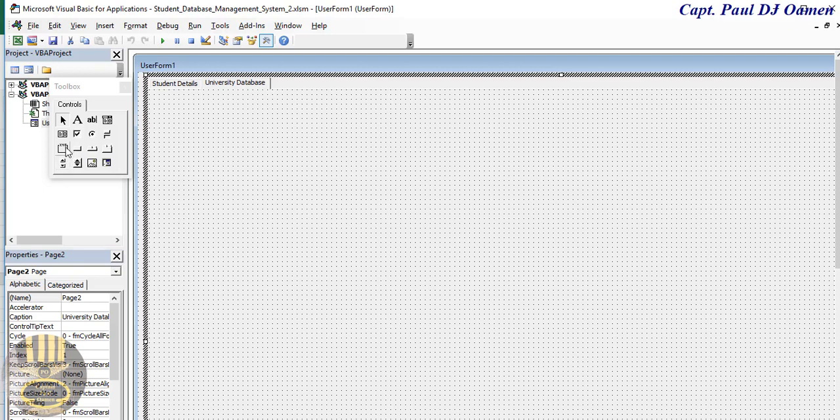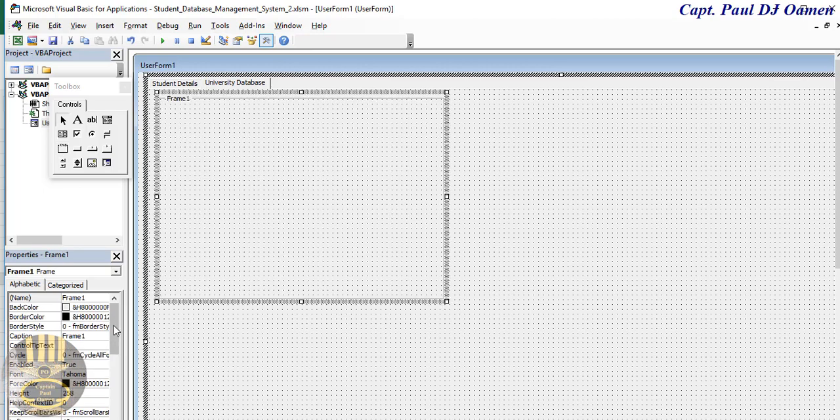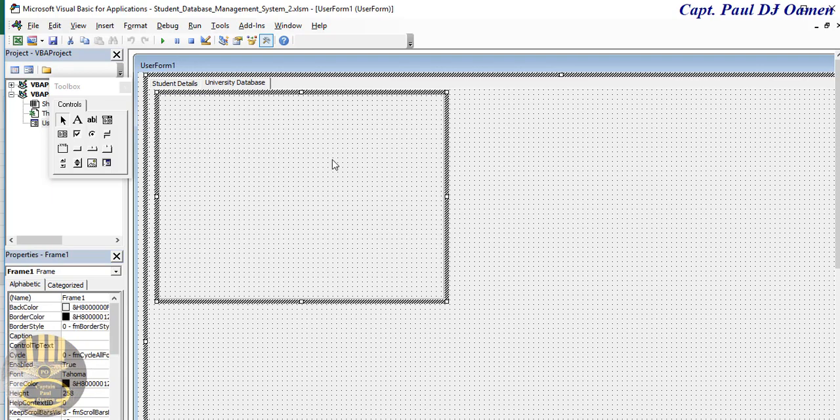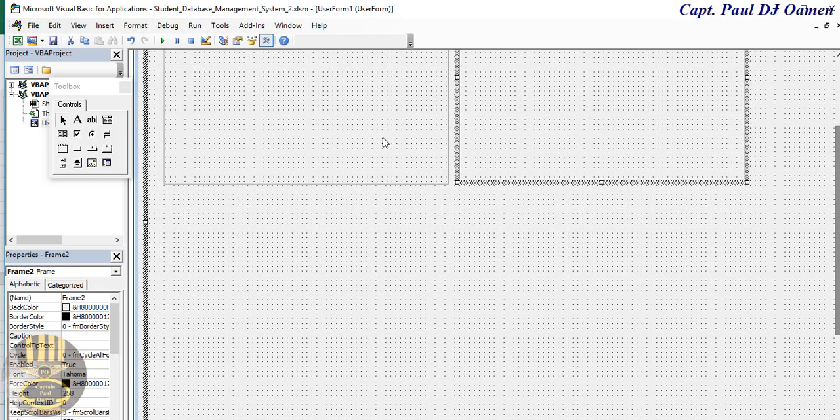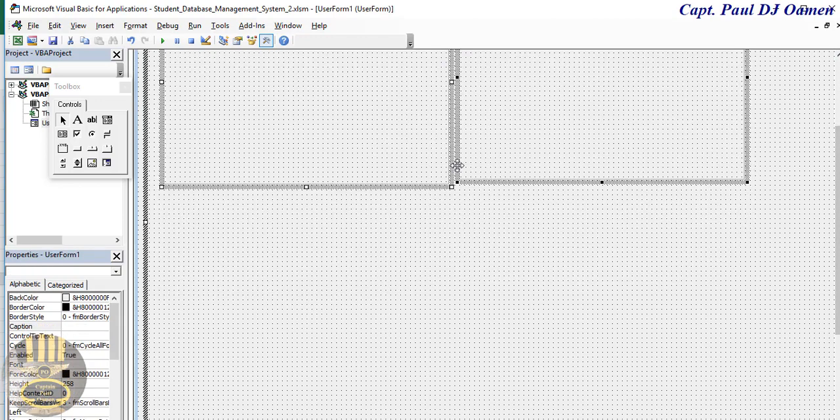I need a frame. Just draw one frame here, and I'm going to get rid of the text content in that frame. Delete that, bring it down a little bit. Right, I need another frame on this side. Let's select both frames and bring them down again.